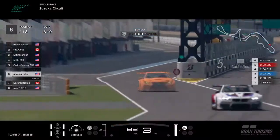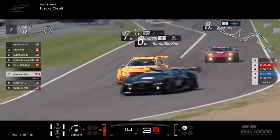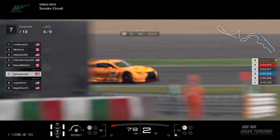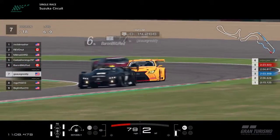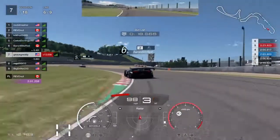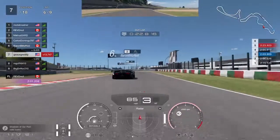Carlos in front of me right there, looking good. I'm looking on the map. I'm seeing some cars coming. Here's Baron Blitz red, and he just slides in front of me. If I hadn't made that mistake in that right-hander and came out in front of Carlos, I would be sitting in 4th right now in front of Baron Blitz.